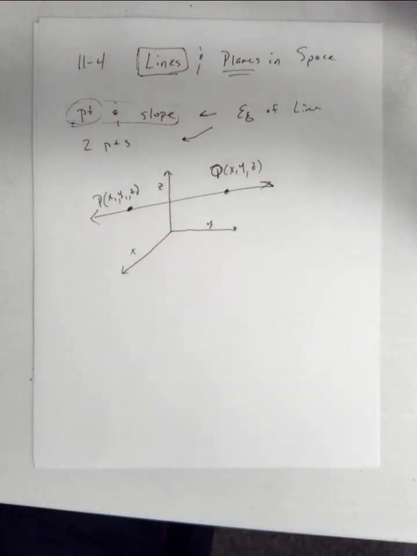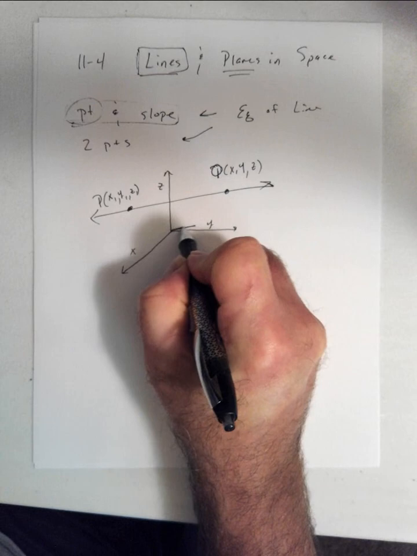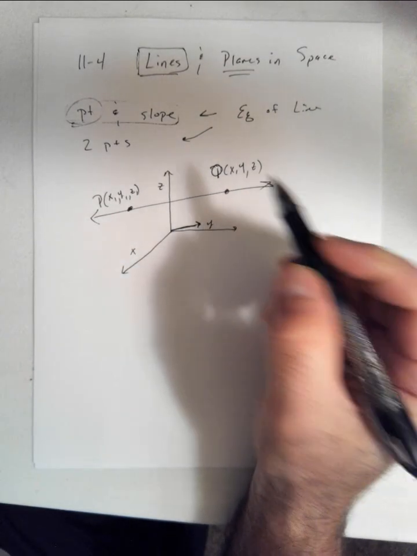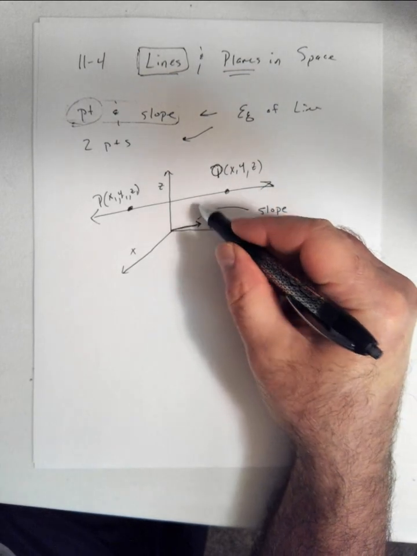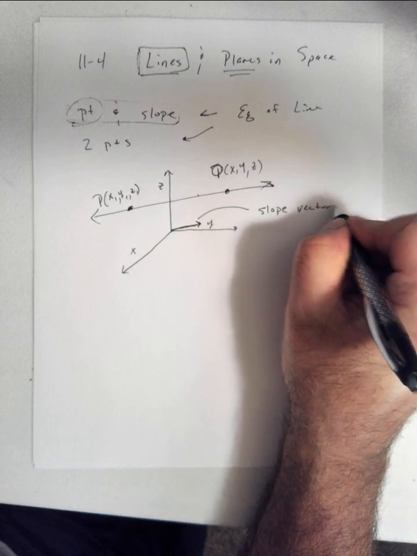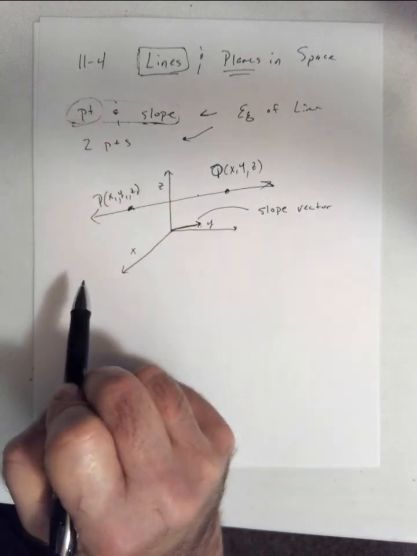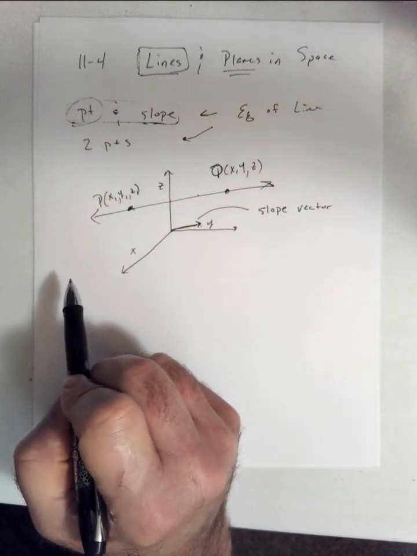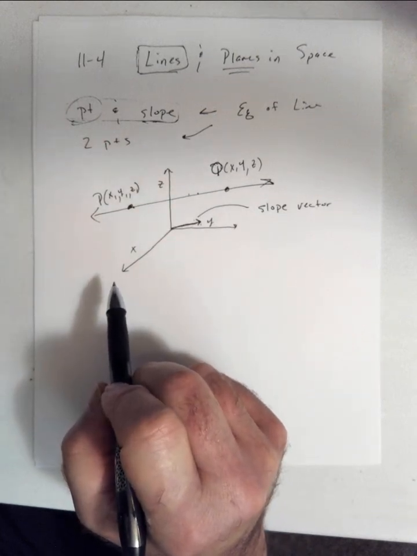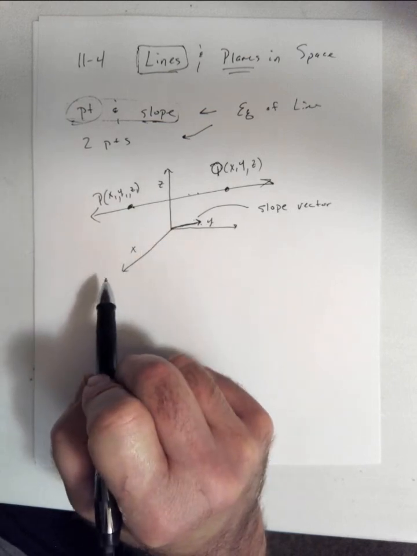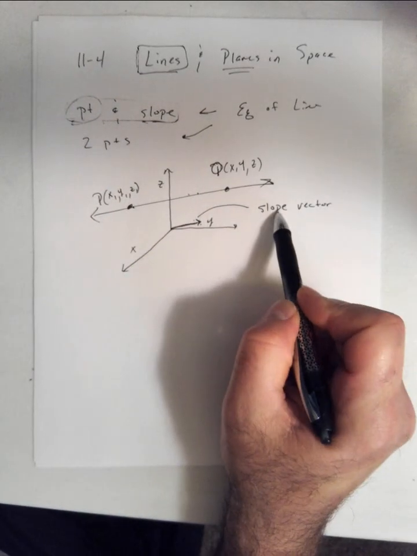So what we do instead is we have what is called a slope vector. So we have this vector that is what I like to call the slope vector. They'll call it the directional vector, but it's a vector that's going to be parallel to your line, right? And that has to be given as well, right? So in this case, we have a point in space, and we have what is called our slope vector. And we know that this has to be parallel to this line. So because they're parallel, they have the same slope, or they have the same direction, right? So that's how this works. So now this is point and slope.